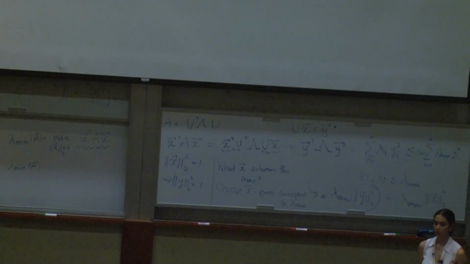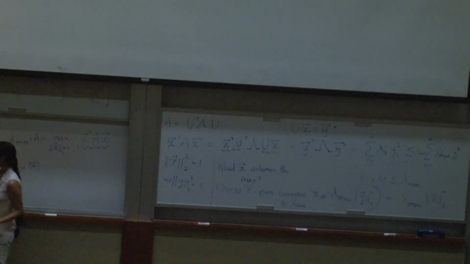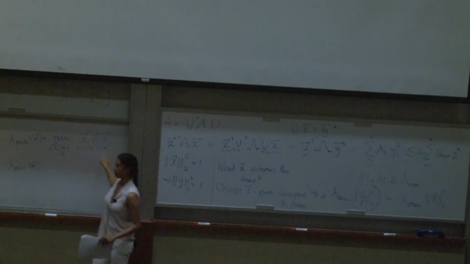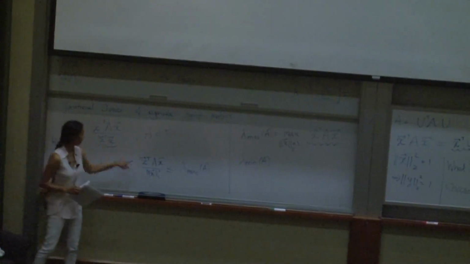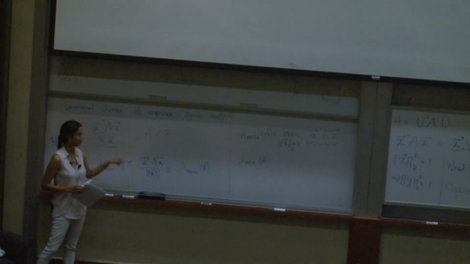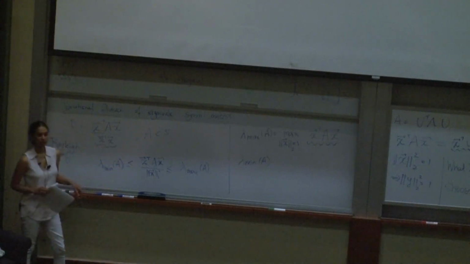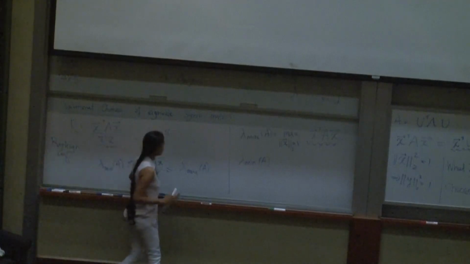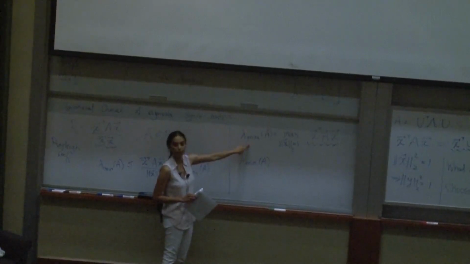Yes? Why are we dividing by the square of the norm in the inequality lambda min is less than or equal to x transpose, when we want the vector norm to be 1? Well, in this case, we're writing the vector norm as 1, and we're not dividing by anything. Here, we want to normalize, and here we're not constraining this to be 1. So here, x transpose x is equal to the norm squared. This is just the definition of what x transpose x is equal to. What we're doing right here is inferring this from that by generalizing to a non-unit norm x. We've only proved it for unit norm x in this case.